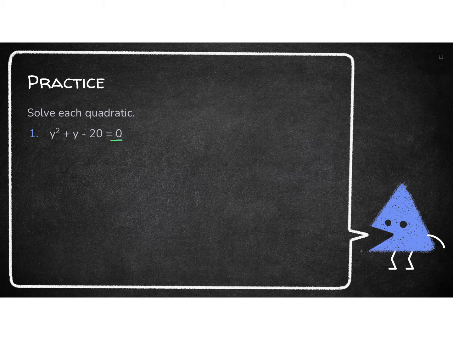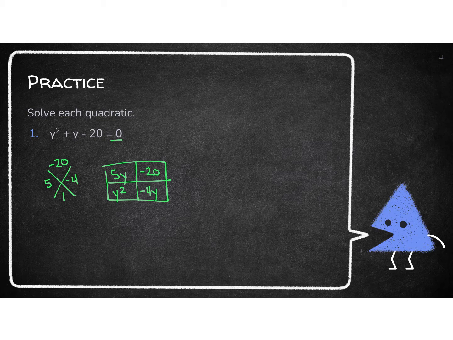But since something is squared, we're going to go into the X in the box, just like we've been doing all the time. So I do a times c on the top, so negative 20 on the top, b on the bottom, 1. Two numbers that multiply to negative 20 and add or subtract to 1. Well, 5 minus 4. So I'm going to rewrite this as y squared, 5y, negative 4y, and negative 20. This is nothing new. This is just the exact same thing you've been doing.